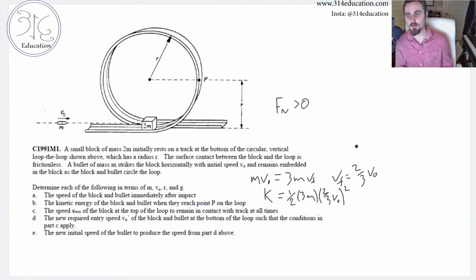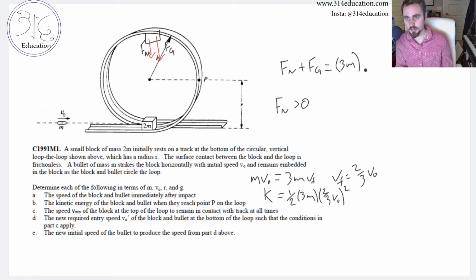And that is going to show up from centripetal force. So our centripetal force is going to be the sum of our forces pointing radially inwards. And at the top here, we have two forces pointing radially inwards. We have the normal force from the surface of the loop, and the gravity force. And so we'll label these as Fn and Fg. And so we expect the sum of these two, Fn plus Fg, to equal our centripetal force, which we define as mv squared over r. But bear in mind, this is with the bullet and block combo, so we're going to use 3m for our mass.